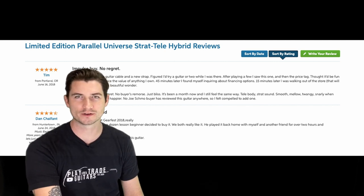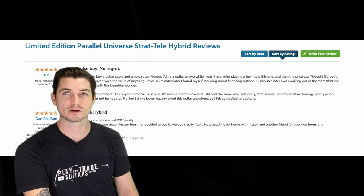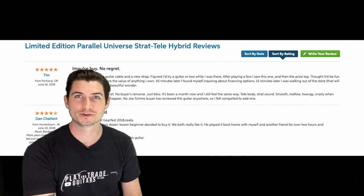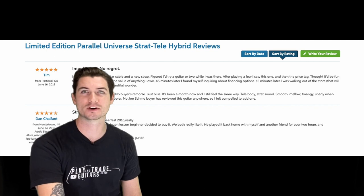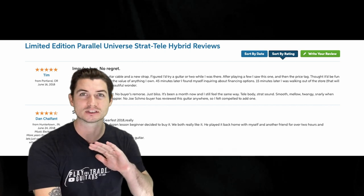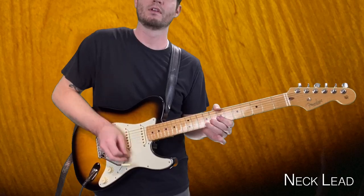Let's talk ratings — there's really just not much about this guitar out there, I guess because it didn't do well. There's not a whole bunch of reviews or information; it's kind of been swept under the rug by Fender. I found two glowing reviews on Sweetwater, and if I were to add my own review I would give this guitar dang near five stars. I loved, loved, loved this Fender Stratocaster-Telecaster mashup — absolutely fantastic sounding, fantastic playing, and the thing just inspired me to want to play.